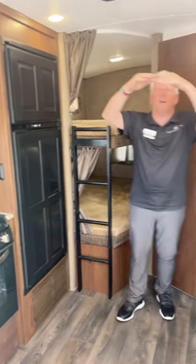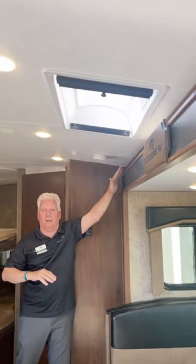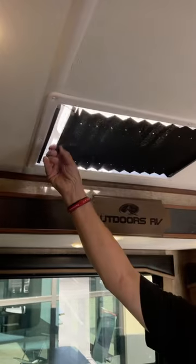I want to call attention to our cathedral ceilings. When you have a flat interior ceiling, they use tapered rafters — as you get to the edge, the flat ceiling and roof come together and you've got almost no insulation around your perimeter. With Outdoors RV, our rafters are crowned so the roof and ceiling follow each other, giving you as much insulation at the edges as in the center. Your air conditioner works better, and your furnace gets a lot more life out of your propane because it retains heat much better. Truly, all season, off-road, off-grid — that's who Outdoors RV is.